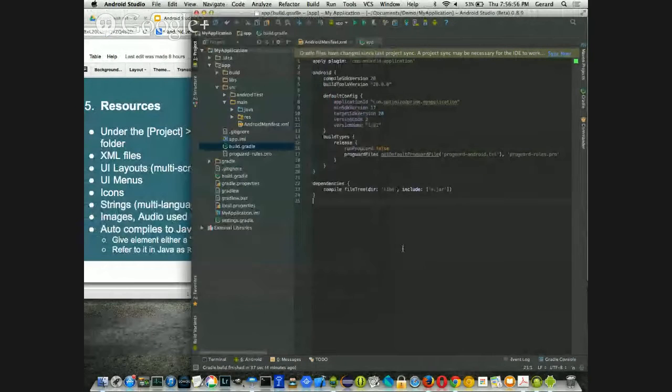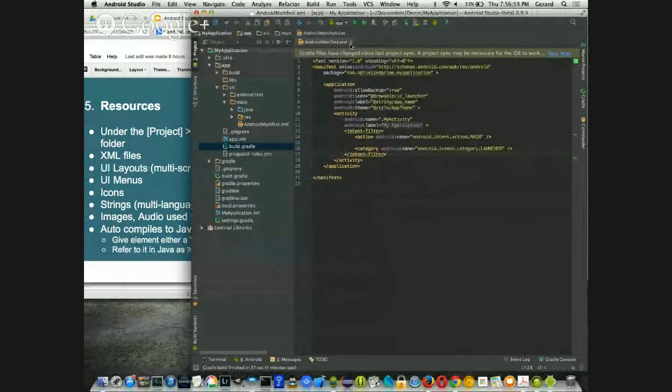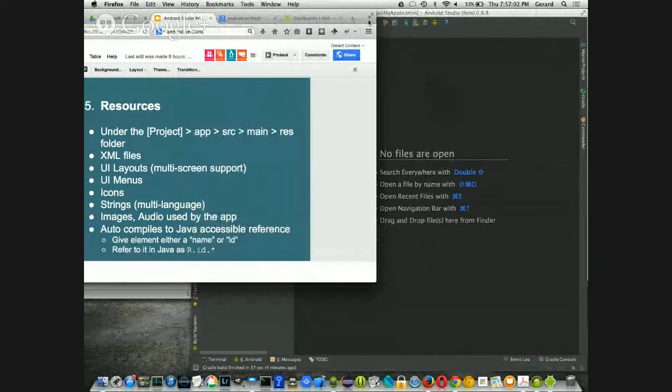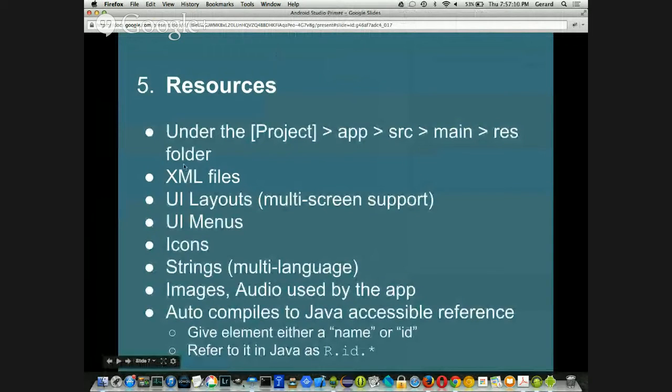So basically, resources are things that are not code. They can be XML files, UI layouts, menus, icons, strings.